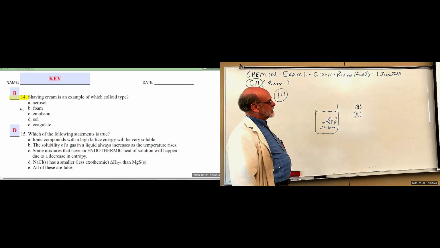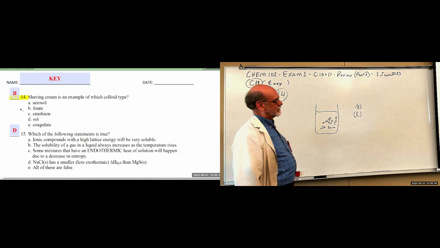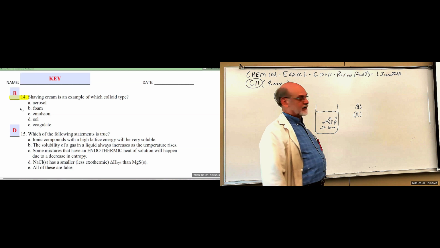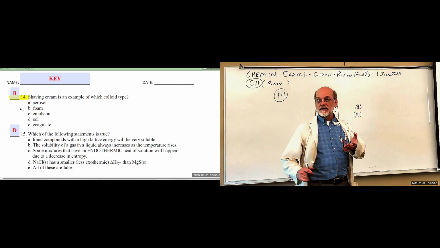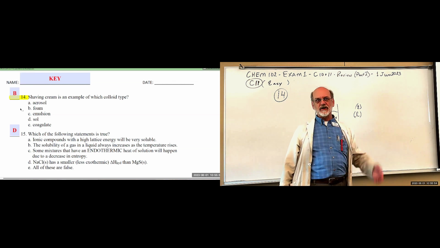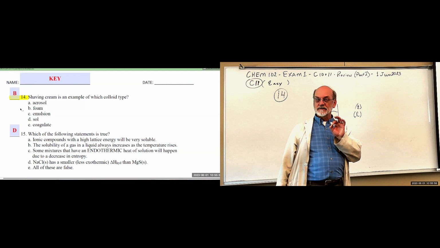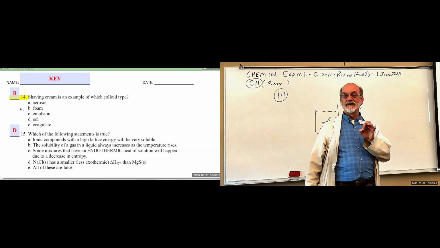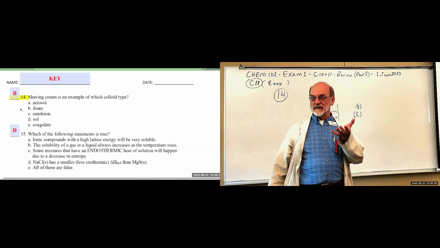Let's see, foam, emulsion. Emulsion is a liquid in a liquid. Right? And we get emulsions, right? We buy one, if you're a milk drinker, you get one of those every time you buy a jug of milk. Right? How do we get the particles small enough? Milk. What are the particles that are dispersed? Fat. The fat particles are dispersed in the liquid medium.